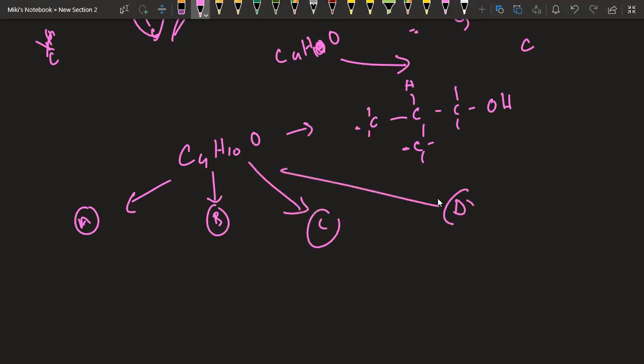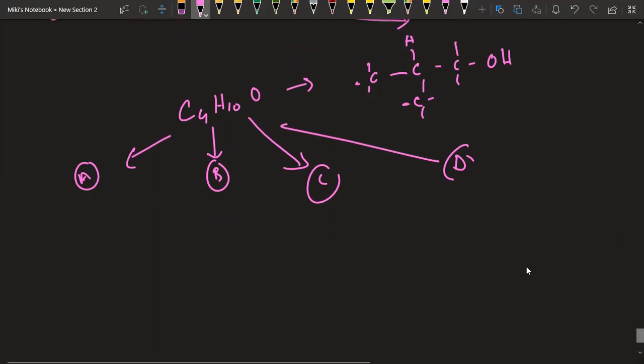Okay. Now, remember, all of them must have 1, 2, 3, 4. Yeah, all of them must have 5 environments. Okay, all of them must have a 5 environment variable. Let me see. Is there 5 environment variable? Wait a minute. 1, 2, 3. No, not necessarily 5 environments. You have to just draw 5 isomers of itself. Okay, you don't need 5 environments. Just draw 5 isomers of itself.